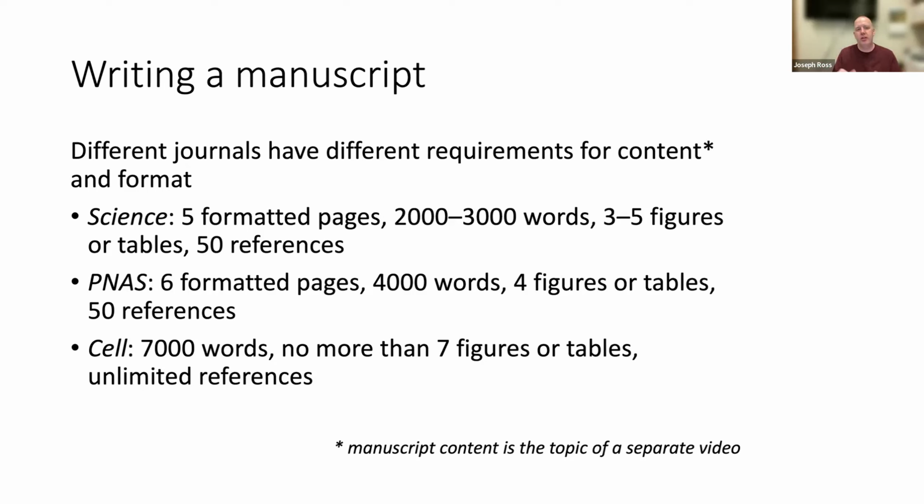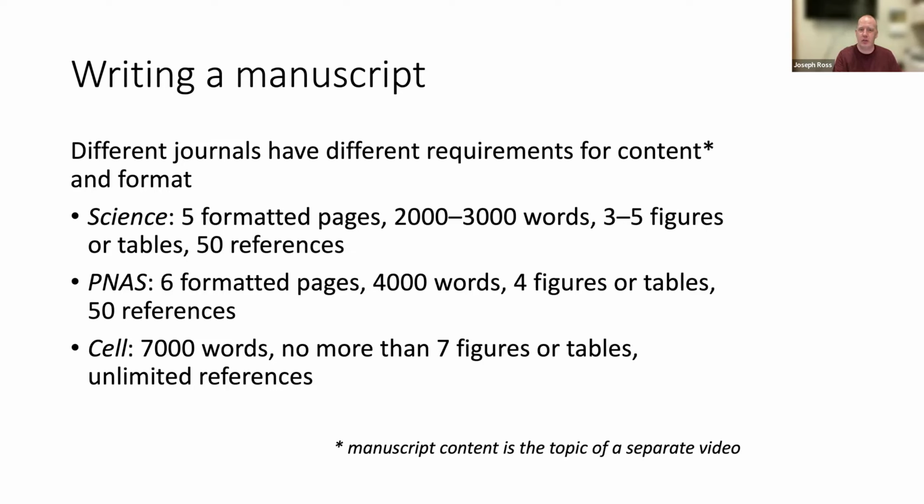So the point here is that different journals have different formats. When you pick up an article from different journals, they will look different. There'll be different lengths, and some are easier or harder to read based on that length limitation. Again, I'll go through the actual content and the structure of manuscripts in a different video.